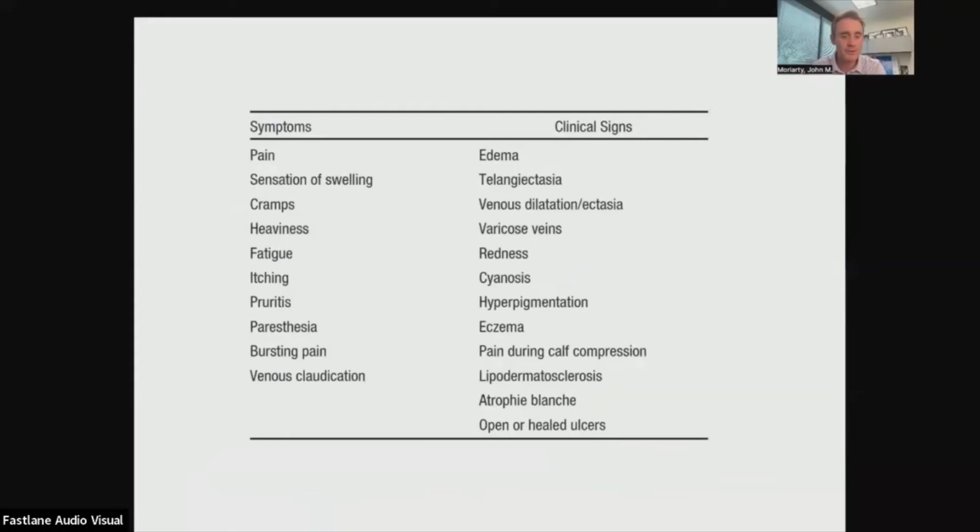As I said, there are multiple symptoms. And so it is frequently the case that patients with post-thrombotic syndrome get sent all around the place. They get seen by multiple GPs or multiple vascular people or multiple physicians who are involved in their care, hematology, interventional radiology, vascular surgery, and they will often not get someone who's united with them in their care and their goals of care. So it's important to find someone you trust who does a lot of venous work. And when that person sees you, they will evaluate each of these symptoms and then look for what we call the clinical signs. These are things like I've described: edema, skin changes, large veins like varicose veins, or ulcerations.